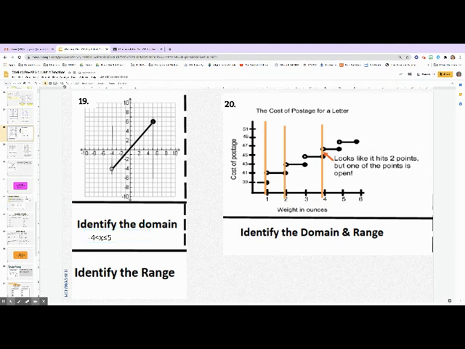And then our range is how far up and down. So it goes -4 and then up to +6. So I'm restricting it, making a box around that function if I can, restrict those numbers. So for the range, it's going to go all the way down to -4 and up to 6.